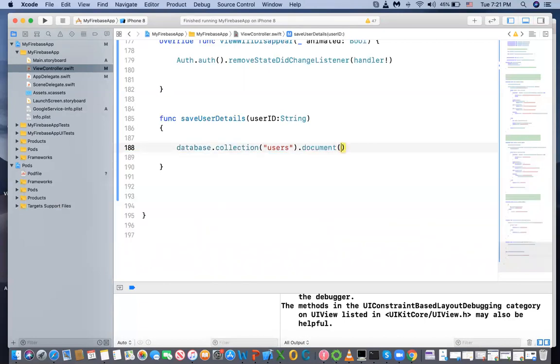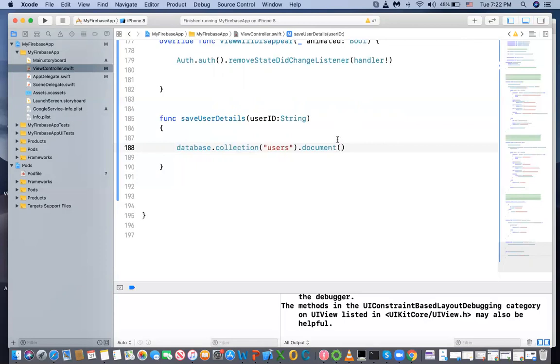What do you put in this document? You need to put an identifier that identifies that document. Since we are creating additional information about a user, it makes sense to use the document ID to be the same as the user ID.